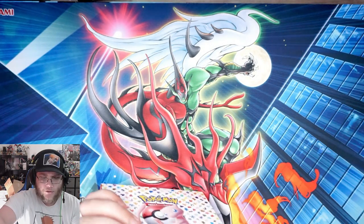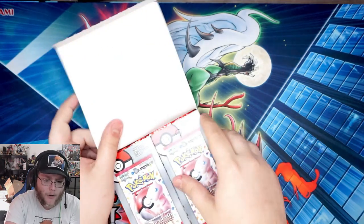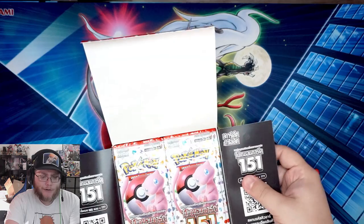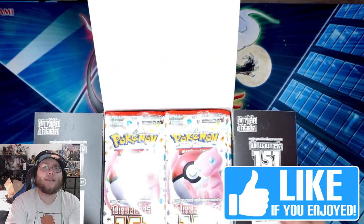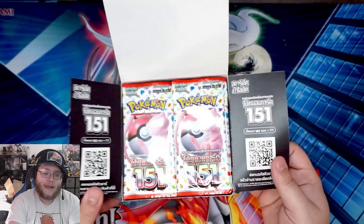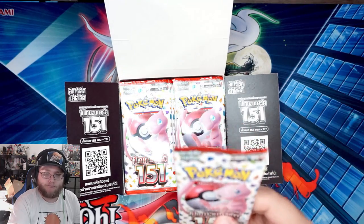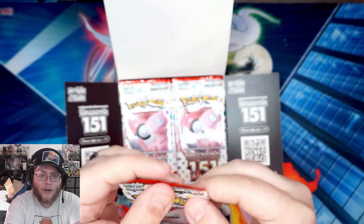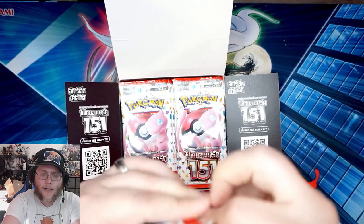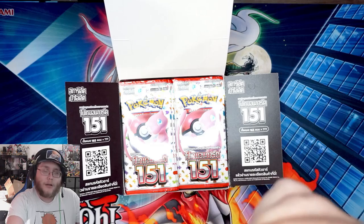It has a little tear here — interesting, I don't even think the Pokemon one does that. I don't know the values of the Thailand ones; they're probably cheaper than the Japanese ones. But it gave me an excuse to open up Pokemon packs, and that's all we really need. I assume the god pack thing is still possible, and yes they do have a tear — very nice, makes life easier.